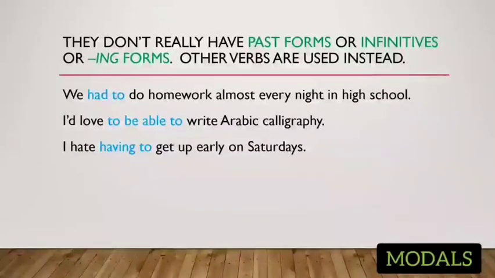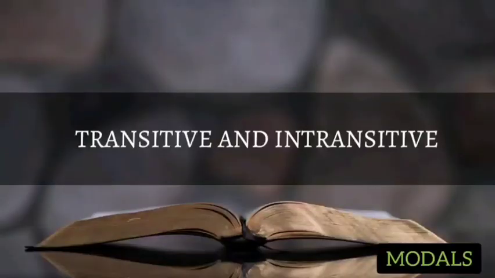So, next, they don't really have past forms or infinitives or ing forms. Other verbs are used instead. He had to do. I would love to be able to write Arabic calligraphy. I hate having to get up early on Saturday. To get up, to write. So after those, they don't really have past forms or infinitives. So after using modals, we must not use any past forms. So go through this one. Another video will be related to this very topic, modals, for better understanding and clear knowledge.